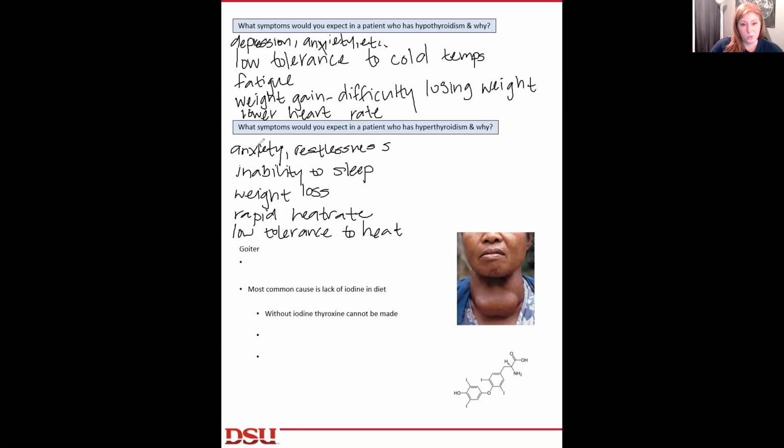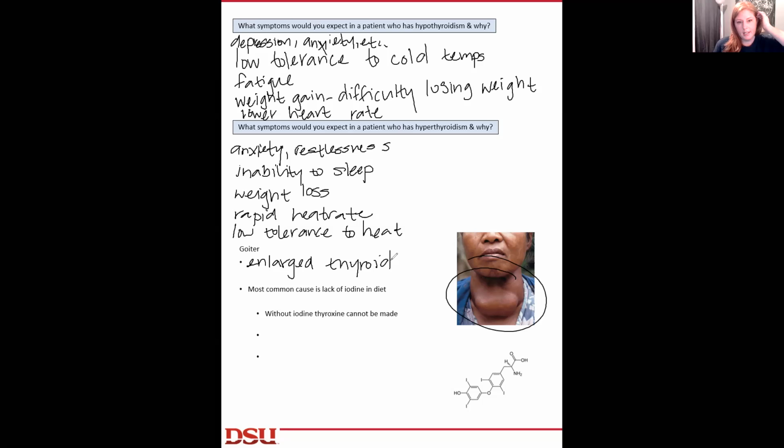Then we have something lovely called goiter, which you can see here. Goiter is simply an enlarged thyroid. It gets bigger and bigger in an attempt to produce the right amount of hormone that the body needs. And because it's not, it enlarges. Back in the day, there was a time where goiter was considered a thing of beauty. Some of the queens in Europe and England that had goiter, it was considered beautiful. I didn't realize, of course, what it was.